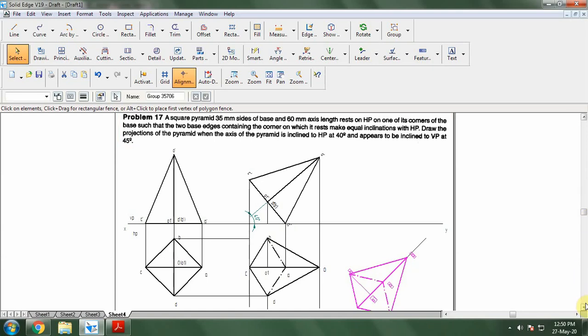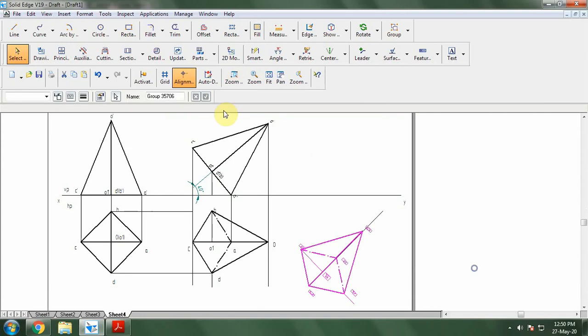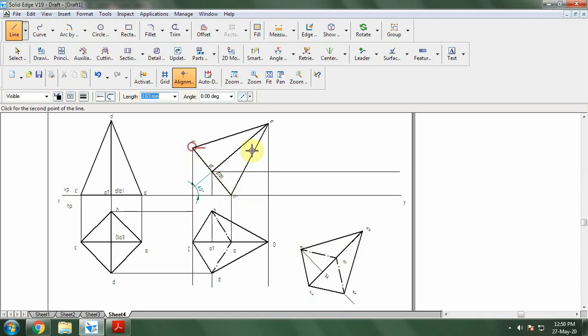Once you've done this, we want to project that onto the front view. You want to observe from here, always the base of the pyramid will be visible, and you want to rotate like this. So go for rotate, just the projecting option. A is on the XY line. B and D are on the second line and C will be on the third line. So I want to project A onto the XY line, B on the second line, C on the third and D on the second. So A to B, B to C, C to D and D to A.